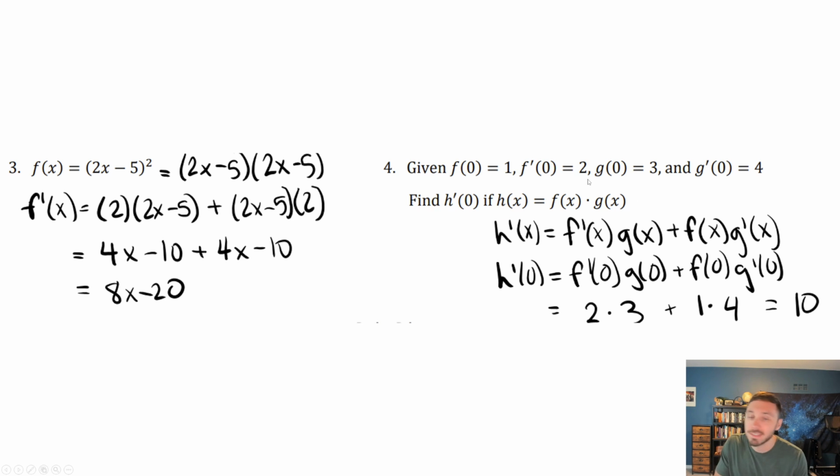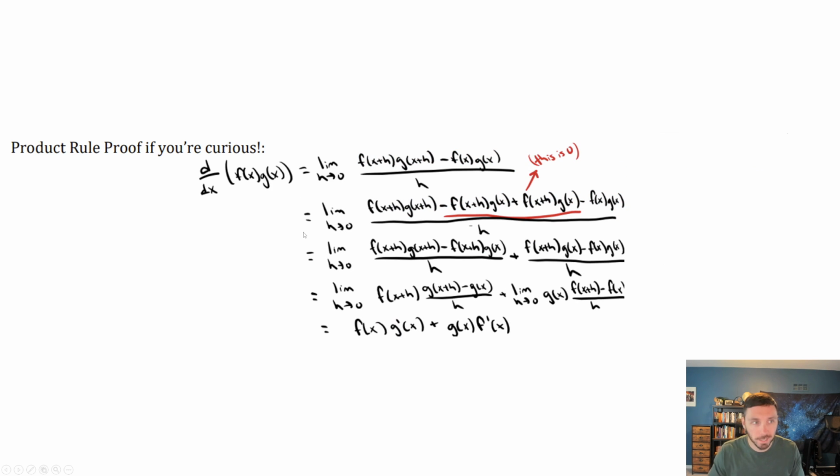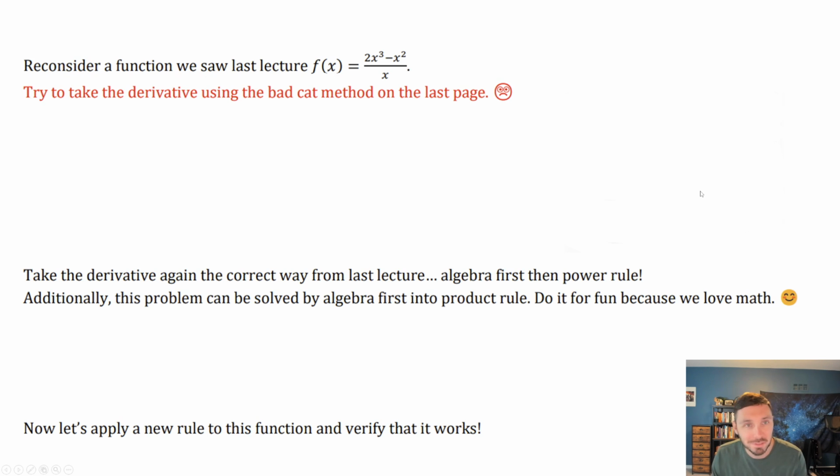Like, what if I gave you a table, or, I like to say, snapshot moments, and then of course the first three were more what you would expect. If you're curious about the proof, here it is. Is it worth a heavy-winded explanation here? Not so much, I'm gonna guess. But you can read through it. I don't know if it's worth talking too extensively about it. If you have any questions, feel free to write in the comments. But you just got to know that uv prime plus u prime v, right? That's just the product rule.